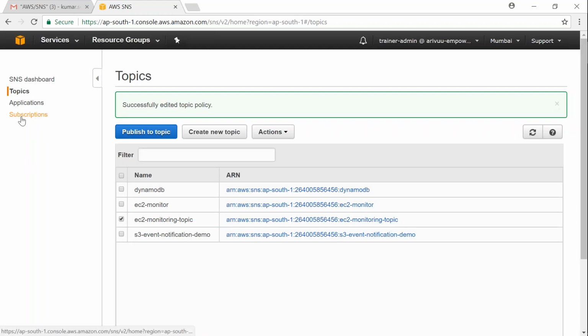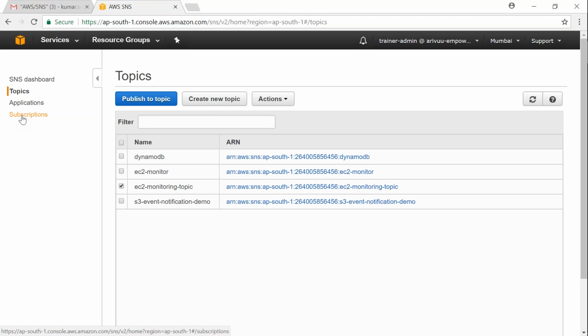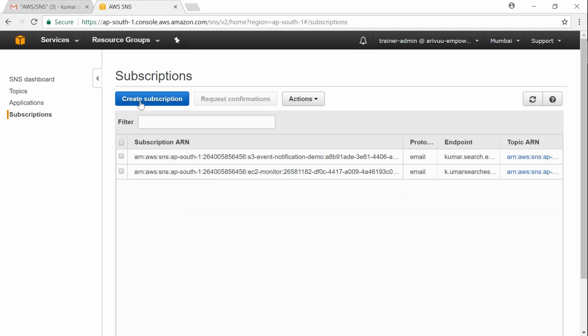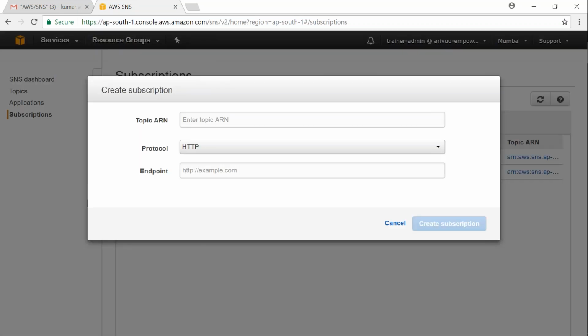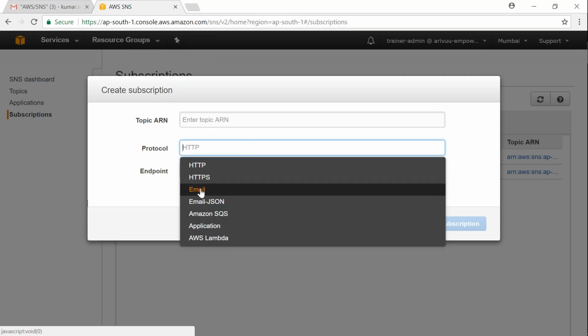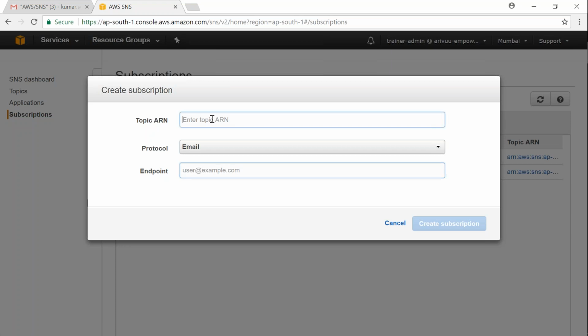For subscriptions, what we do is we go to the subscriptions tab on the left hand side, and we are going to create a subscription here. So if anybody's enterprising and wants to give their email address, you can give it to me, so we can add it to this here.